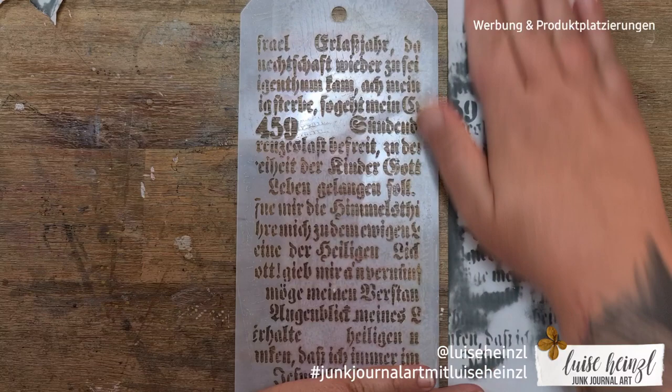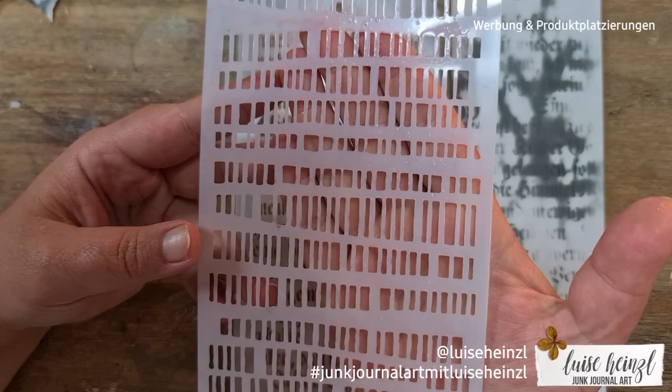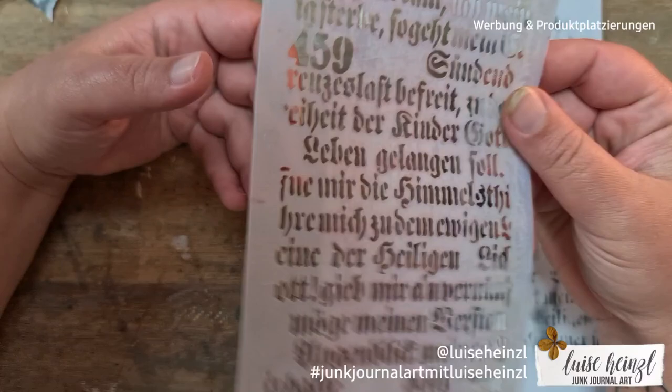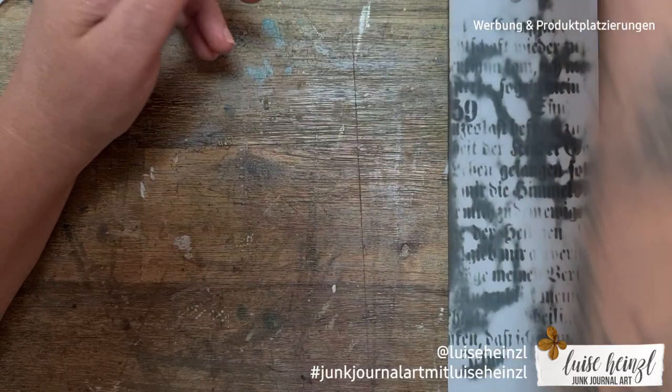Of course, you can use any stencil that you have. I also tried it with this one. Those abstract stencils look really, really great on this paper. But I also love this writing here. Perhaps you are thinking, okay, this is a little bit too dangerous for me. I don't want to have these problems that my stencil can get melted if I go too close. Or perhaps when I'm experimenting, I'm in this flow and I don't want to destroy my stencils.